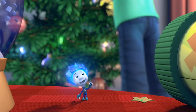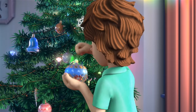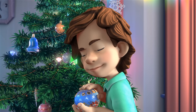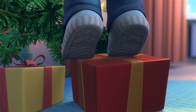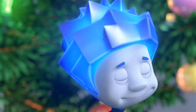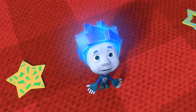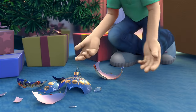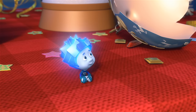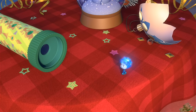Thomas, when are you gonna give me a peek at your new ball? I just can't wait. I told you, you can see it as soon as I hang it up. You're not peeking, are you? No, I'm not. Oh! So can I look at it now? Sure, take a look. Which one? This one. You broke it! It's okay. Don't be sad.